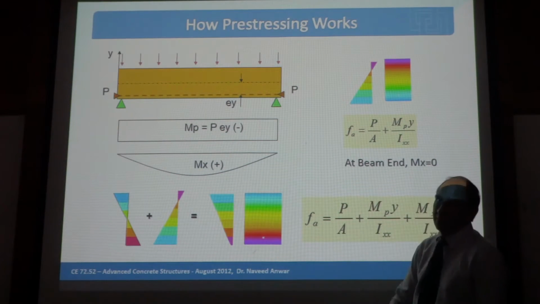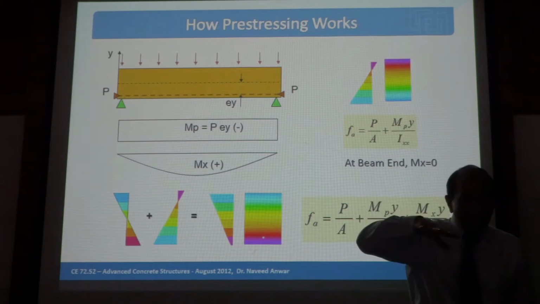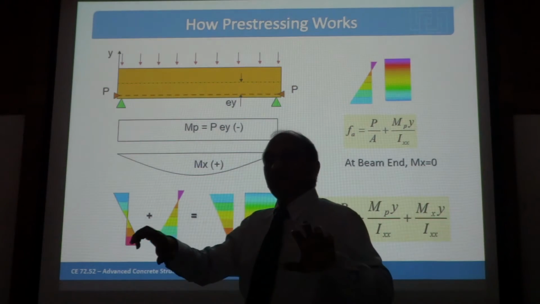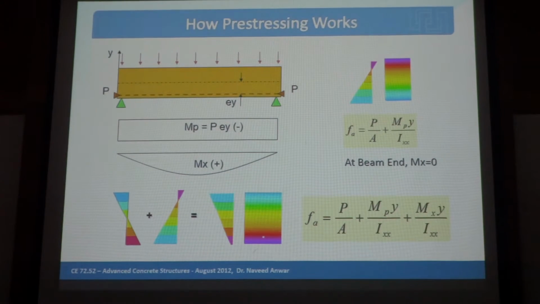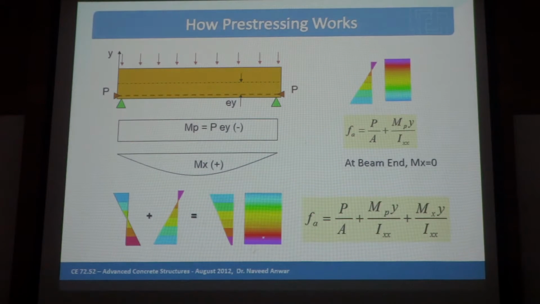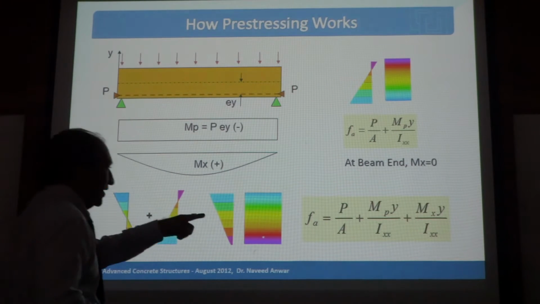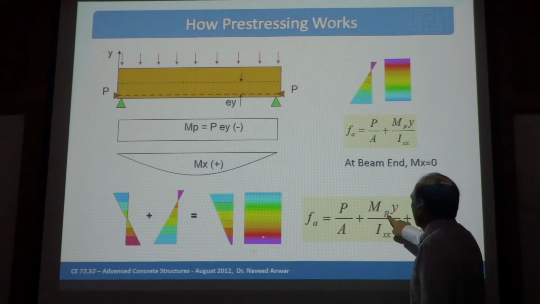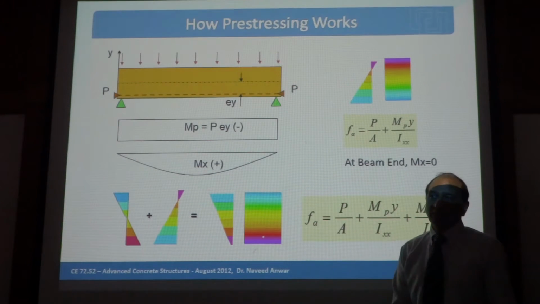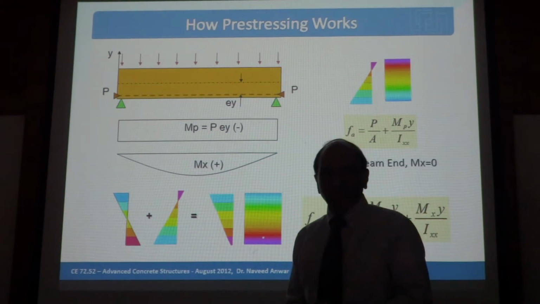So now we have three components coming here. One from the load, one coming from the force, and one coming from the bending moment because of the force, which is because of the eccentricity. So the important thing is the eccentricity of the force from the centroid. If there is no eccentricity, no bending moment due to force. But if the force is eccentric, a bending moment will be generated and you will have another component. So you get the benefit twice: one from the axial force, one from the pre-stressing moment, if you put it correctly.